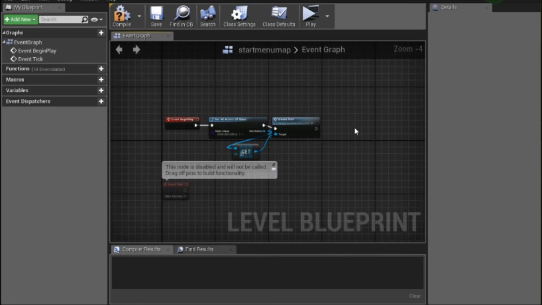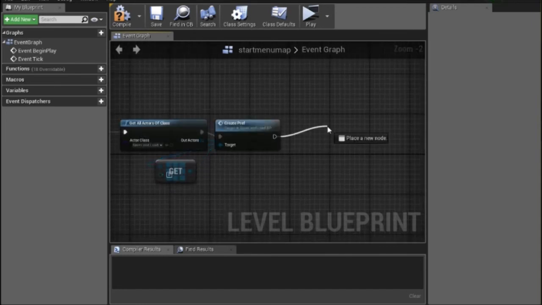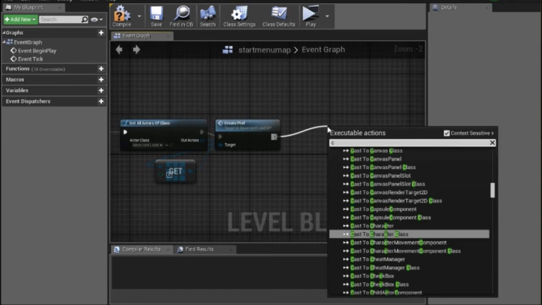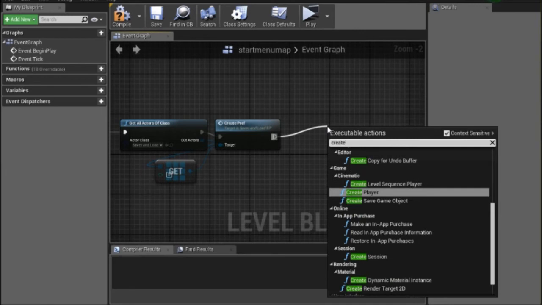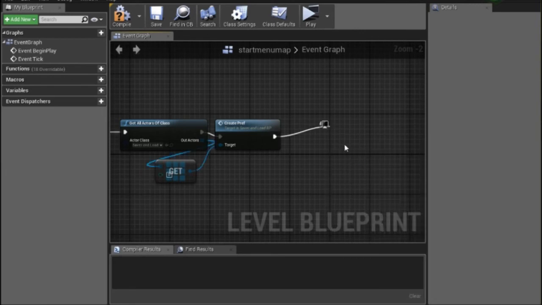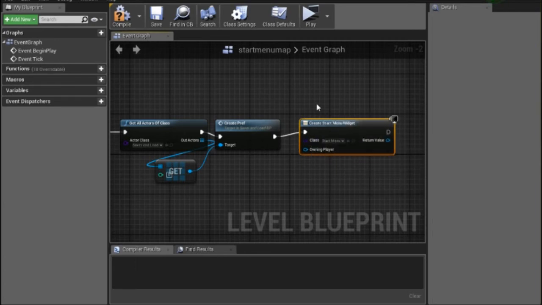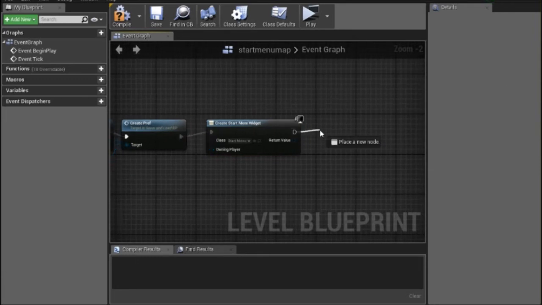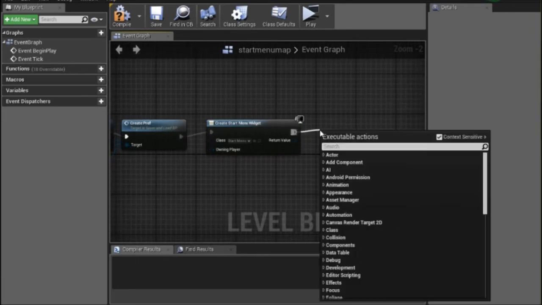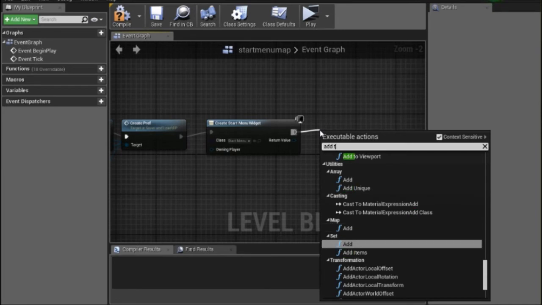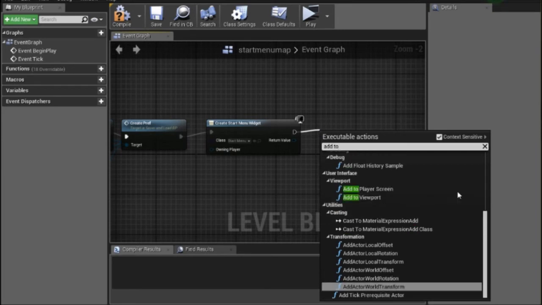What you also have to do is load the widget, and that's called create widget. That's how the command is called. We can here select our widget start menu and add to viewport.